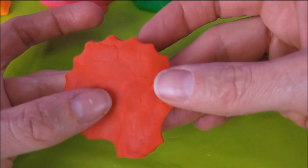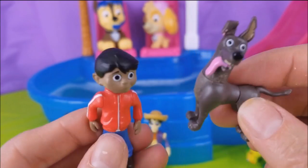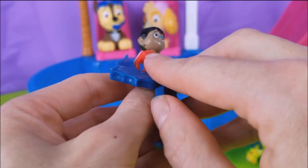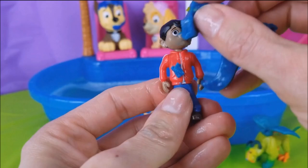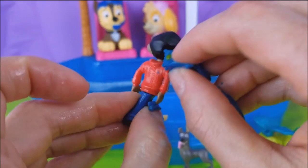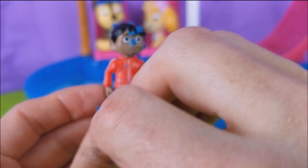Okay, let's see what happens when we use a few of our soaps and take a bath. Are you guys ready? We are. Let's try out the blue seahorse and give Miguel a scrub. Oh, it gets so squishy and slimy. Oh, and Miguel is a mess. Oh, Miguel, how are we gonna get you clean? It's time for you to get into that pool.